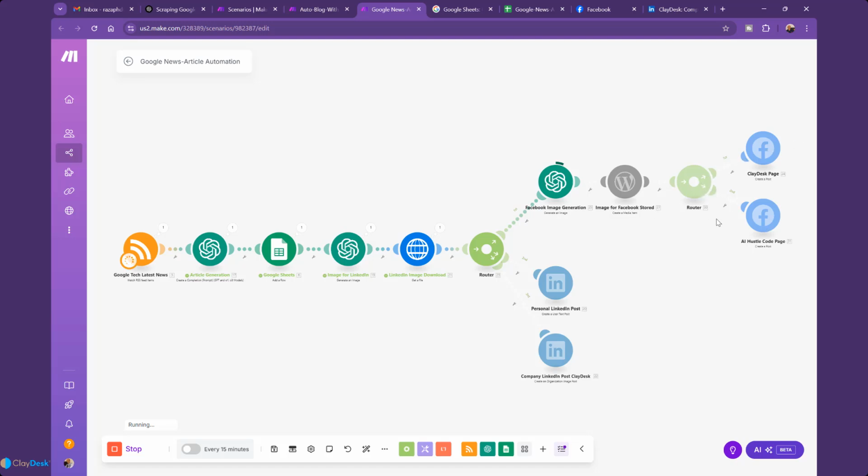And once that's done, next it is going to go ahead and take the other route, which is, of course, posting to LinkedIn, and the image for LinkedIn is coming from the LinkedIn image download. Now, sometimes, as a best practice, you could have a delay sleep module also, so the workflow is easier, so it's not running as fast. But just for a simple workflow like this, it's not a big deal.